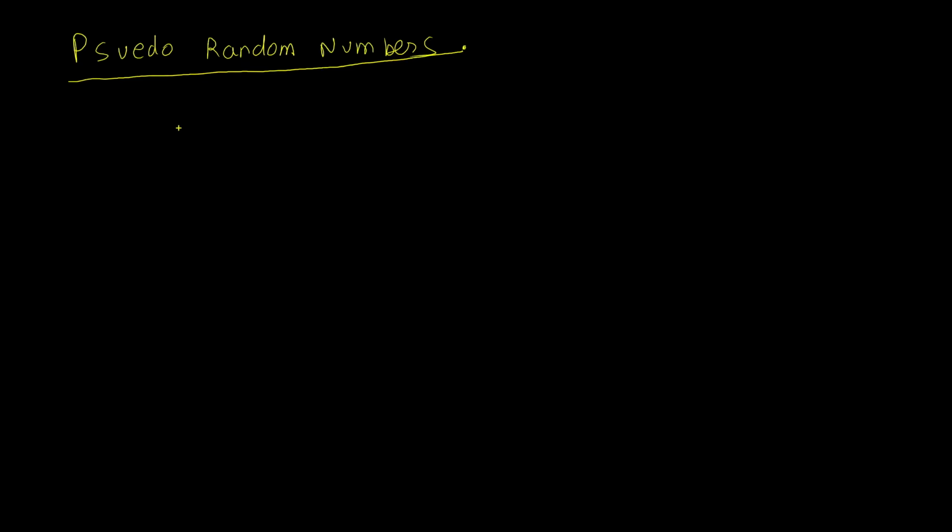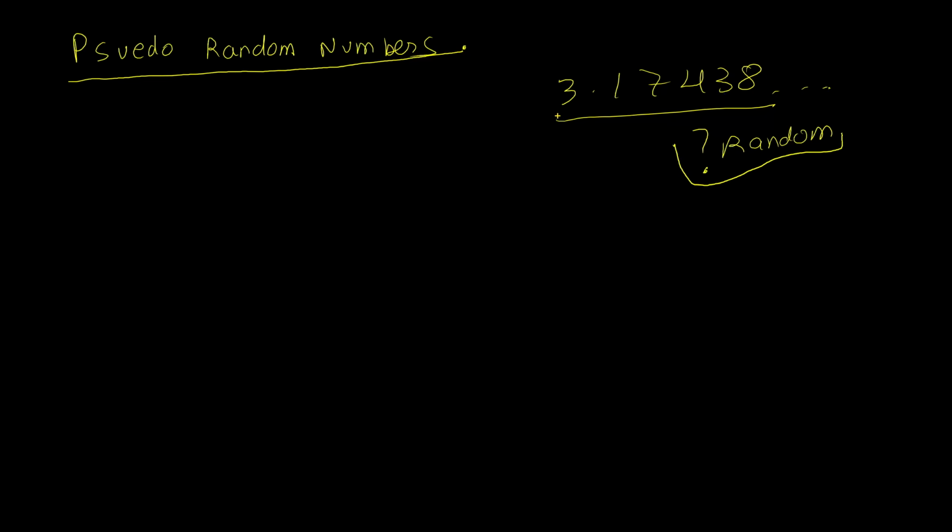So let me ask you to think of a completely random number, and I'll do it myself. Let's say, 3.17438, whatever, right? I came up with this just out of my head. And the question is, did I really generate this randomly? And it is a really tough question because there's no way to verify. So I don't really know if this number came randomly to me, or would I have always written the same number? And there's another issue to randomness called the bias of small numbers.